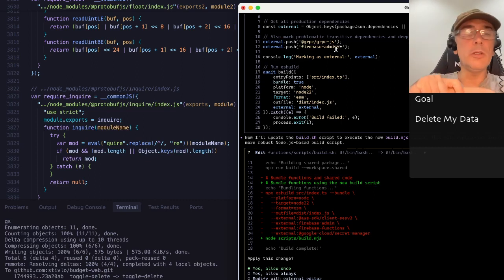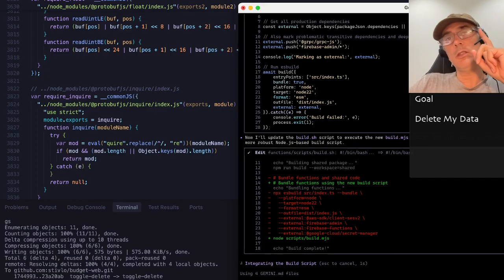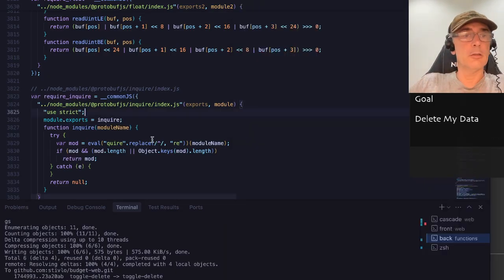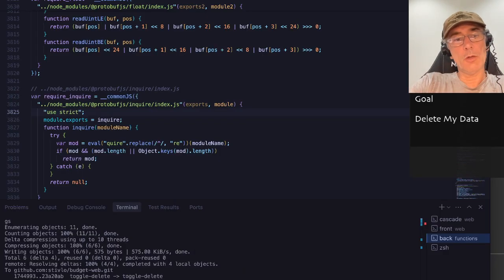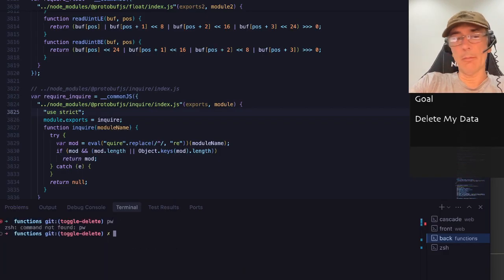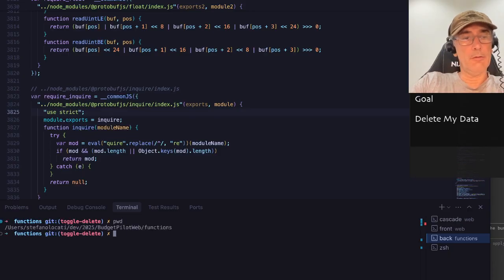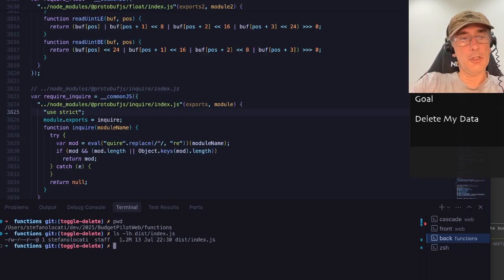But what I'm going to do is play along with this and see if the bundle shrinks from my initial 1.2 megabytes. pwd, we are in functions. ls -lh dist/index.js.